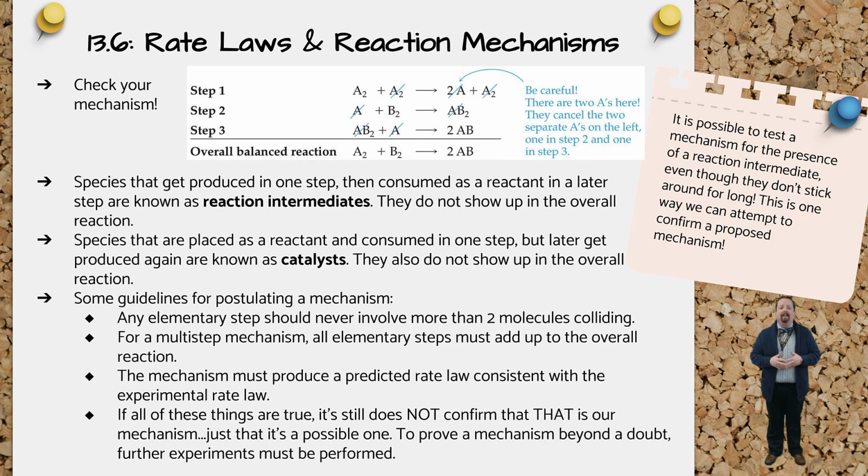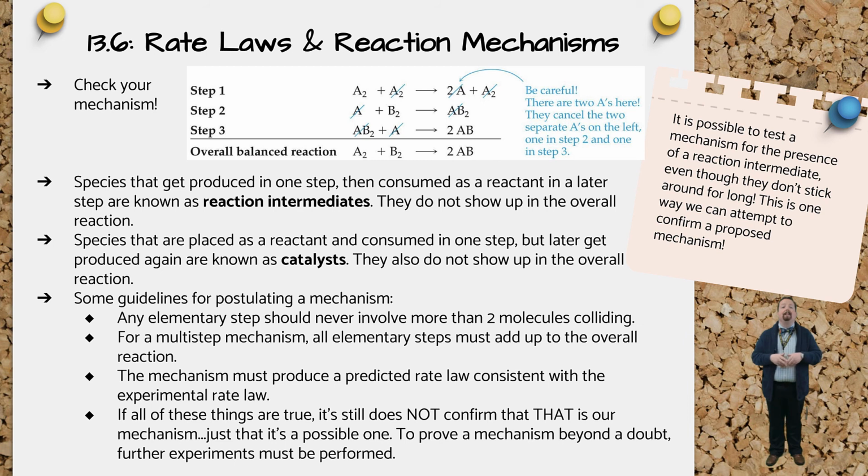When checking a mechanism to make sure it adds up to the overall reaction, you simply look for anything that exists on the reactants and the products. In this case, I've got A2 in my reactants on the first step, but then it's also in my products, so it can be canceled out. I've got 2 A's in the products of my first step, and then an A in the reactants in step 2, and again in step 3, so those can all cancel out. Whatever you don't end up crossing out, you just bring down below and make sure it matches up with your overall reaction. In this case, it looks like it does. Just because we cross things out doesn't mean they don't exist or that they're unimportant. It just means that they don't show up in our overall reaction.